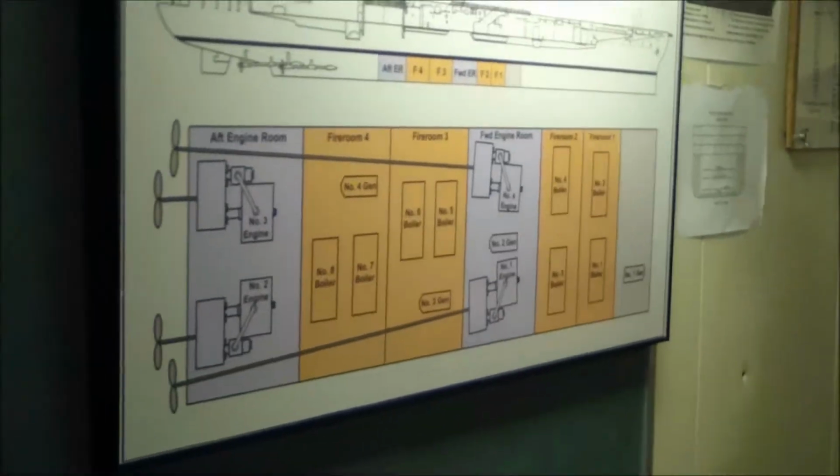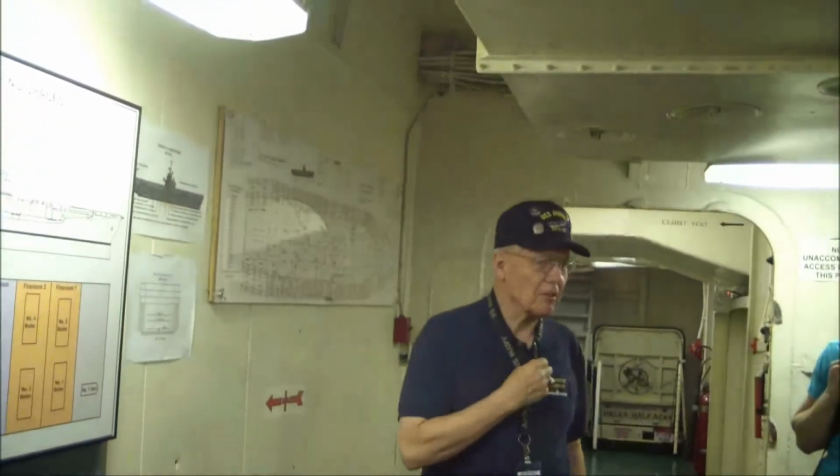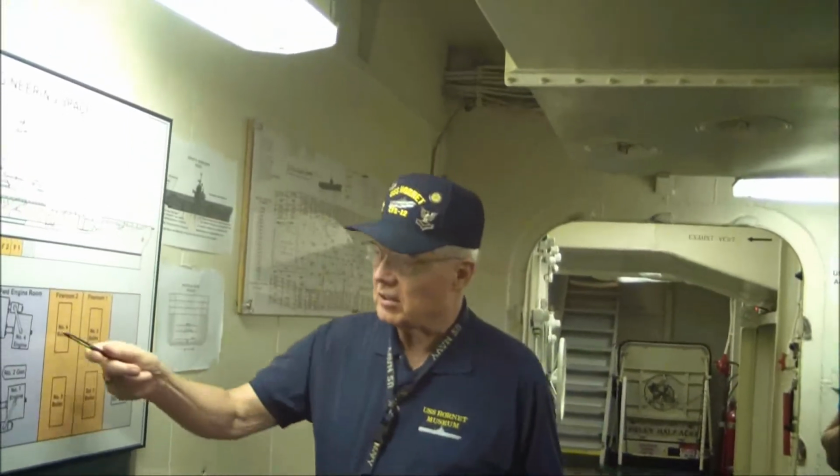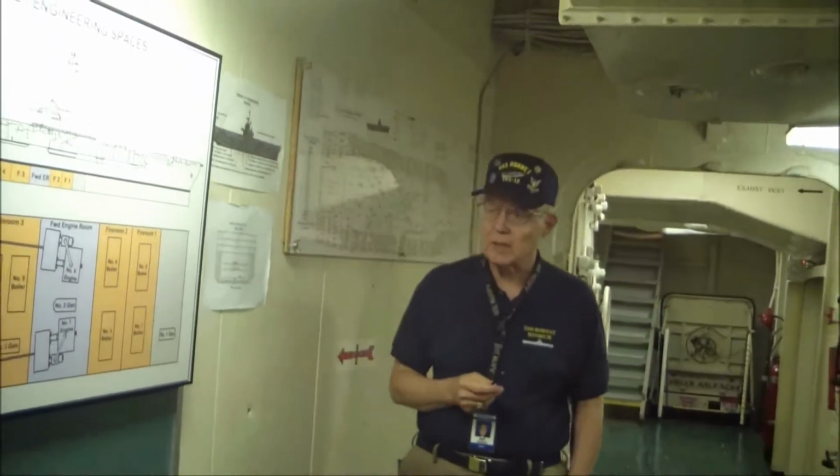A lady asked me on a tour a couple of years ago, why don't you use piston engines to drive this ship? Well, a Corvette's a pretty good sized car, right? You got about 500 horses under the hood. Well, this guy's got 37,500 horses. So 4 of these is 150,000 horses. It'll drive the ship through the water at about 31 knots. A knot is 1.1 miles an hour, so about 35, 36 miles an hour is the top speed.